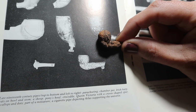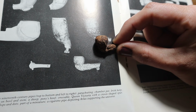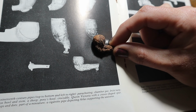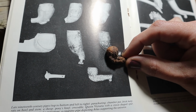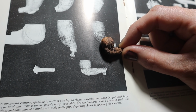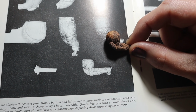I didn't realise they used to have them, obviously, like, there's the cigarette ones from the 20s, like Cruella de Vil uses. So it's like clay late forms like that. Yeah, these are all late 19th century pipes. Crazy. So that is what it is, and we will obviously have to now remember to check this book every single time we find a pipe.